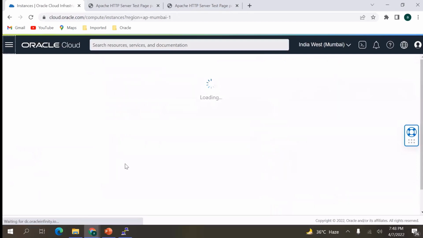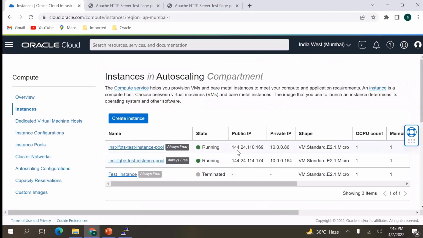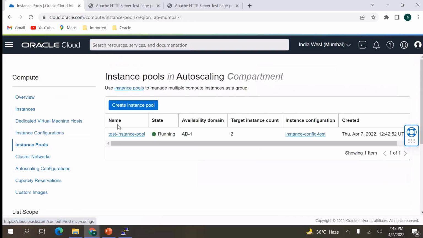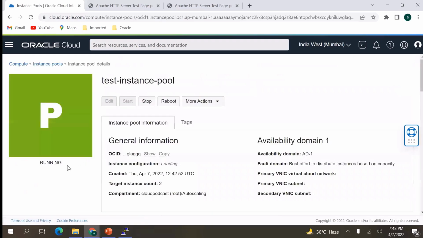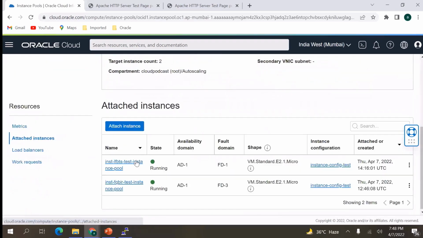So we can see the instances. It should be up and running. I can also just go into the instance pool. We can check out details. It is already attached. So there are 2 instances which are already attached, which are running.